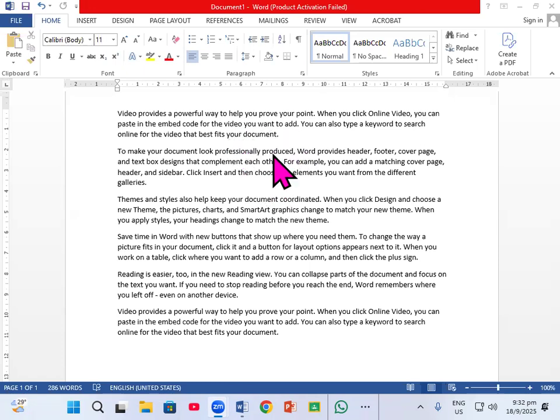We're going to be looking at how we can replace words right here in a Microsoft Word document. If you notice, this is a Word document. We want to change all the words that say "document" to "photo." But before we do that, we want to highlight them to show exactly where they are.